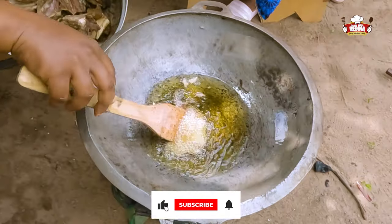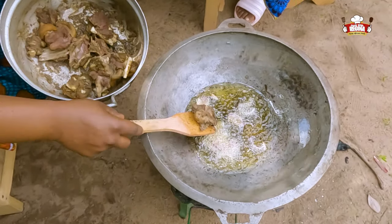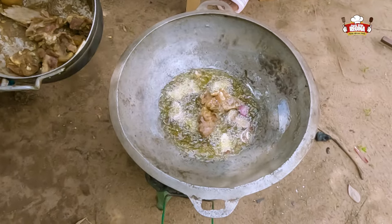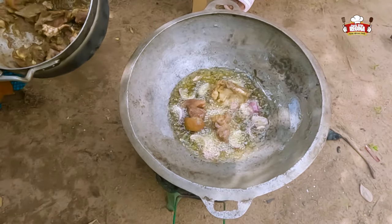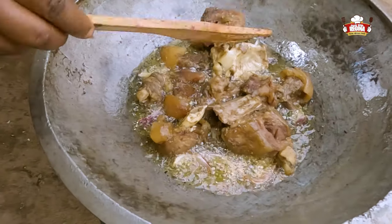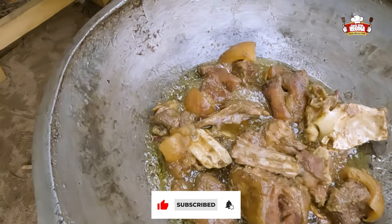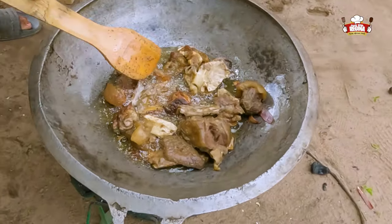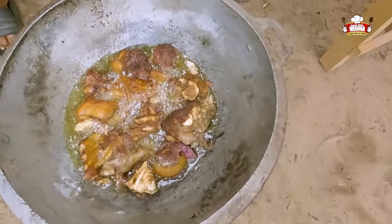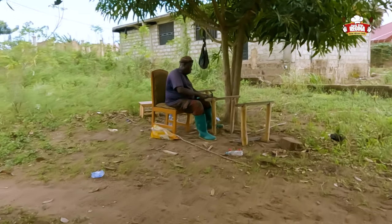Slice onions into the oil on fire and begin to fry the meat. Grandpa continues with the creation of the bench.